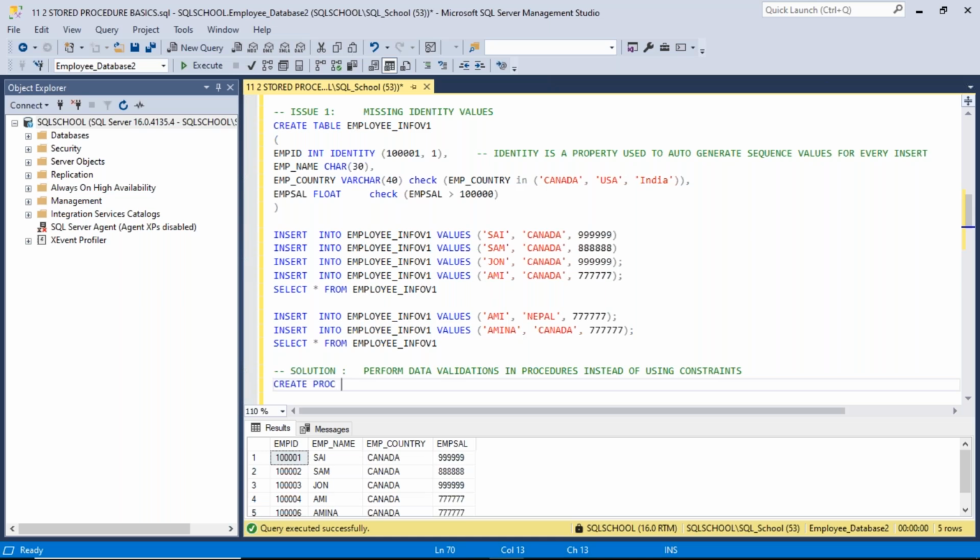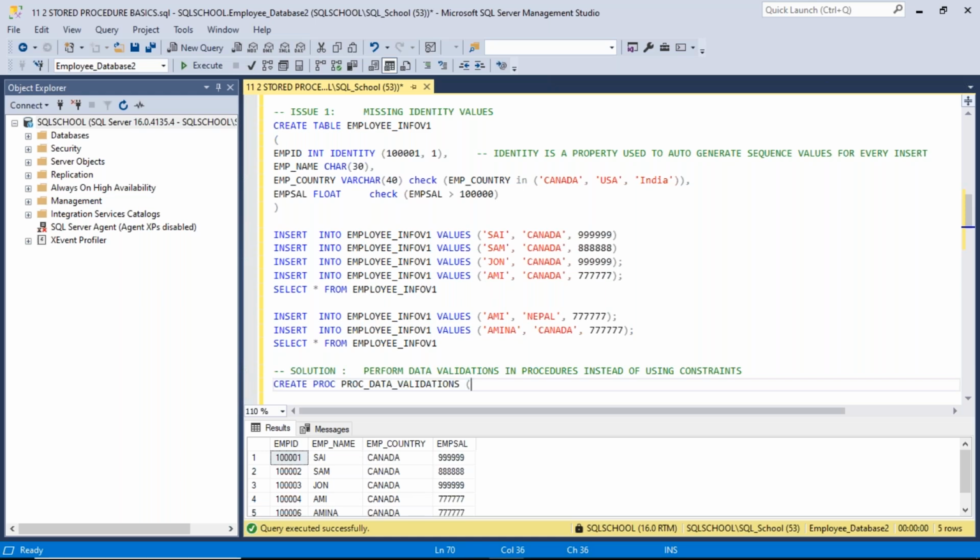Anything we can use. We need to specify some name: procedure for data validations.